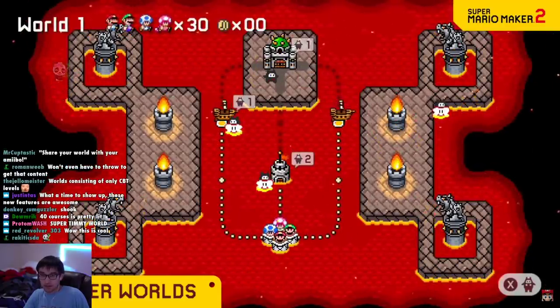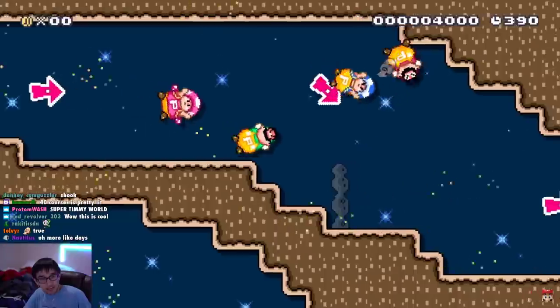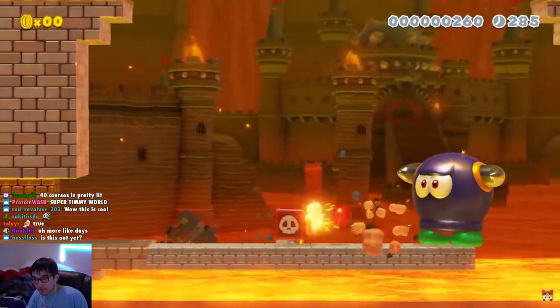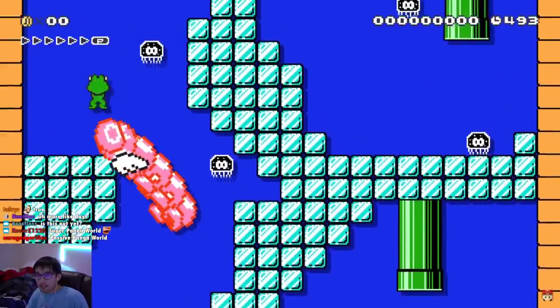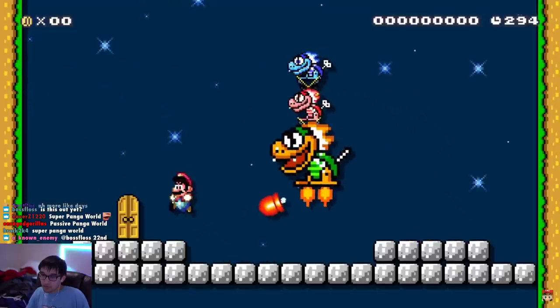But I should just make one world where it's literally just like my hardest levels and no one's gonna beat it. Okay, I shouldn't say no one. Obviously, there's gonna be people that beat it, but. Is this like a recap?